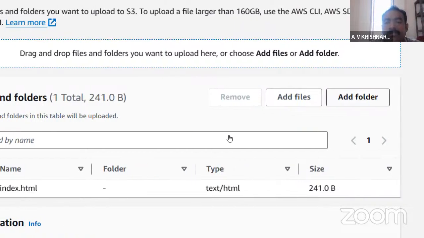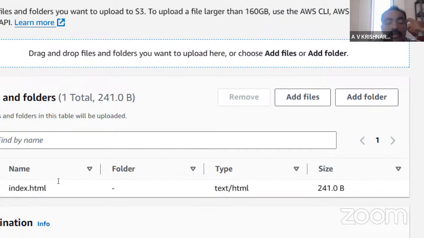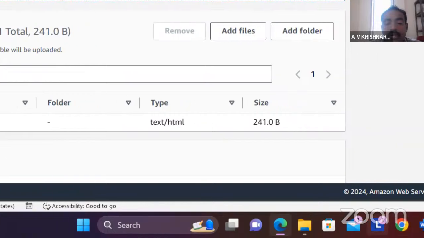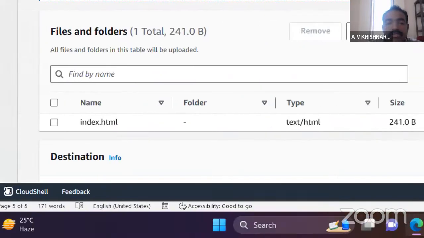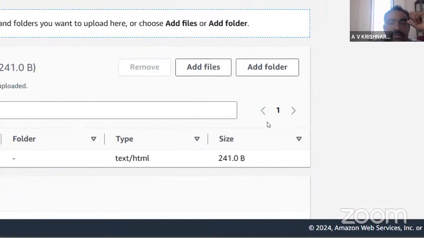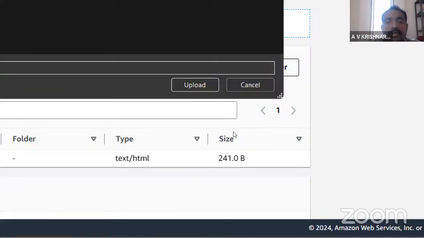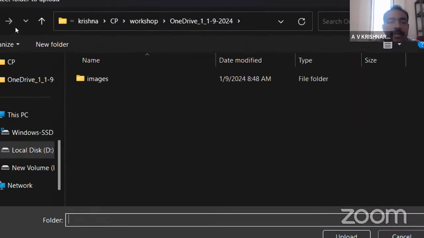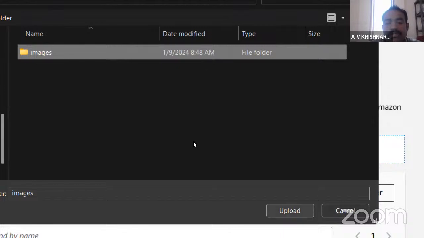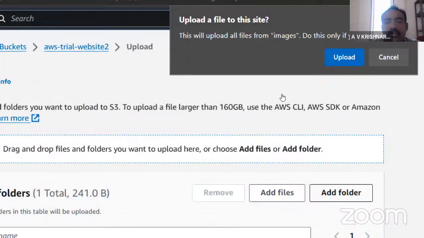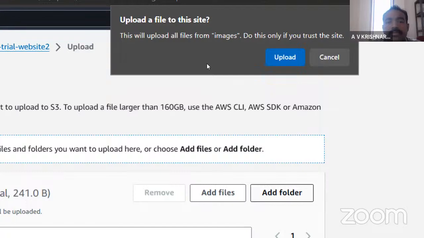Okay, the next thing we have to do here: in the index.html we have placed an img tag. In the img tag we are referring to an image, and that image is inside a folder. So you click on add folder and in the open dialog you select the folder to be uploaded. I have placed the image in the folder images, then click on upload.